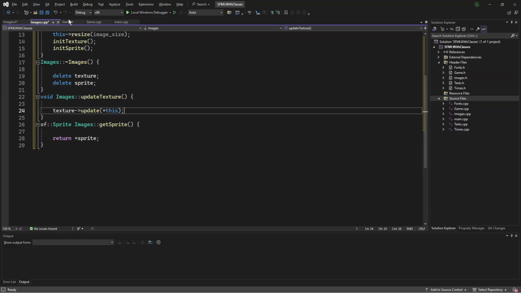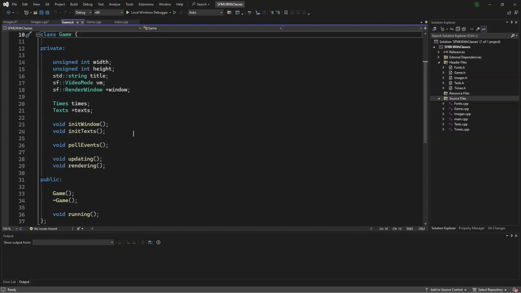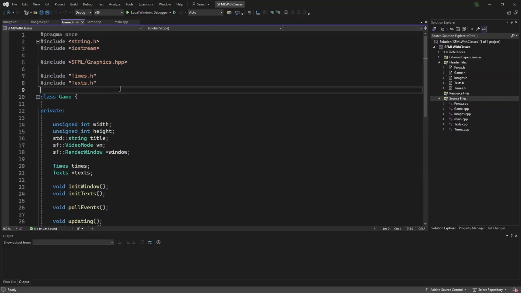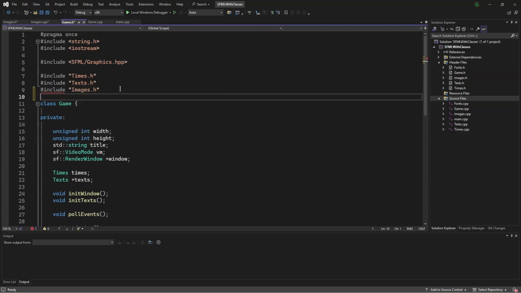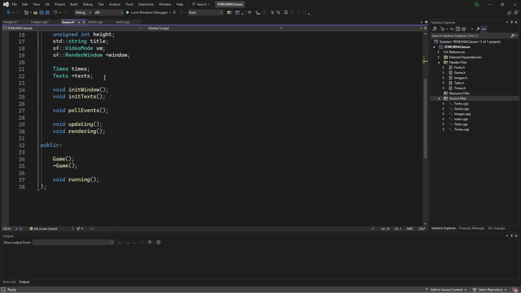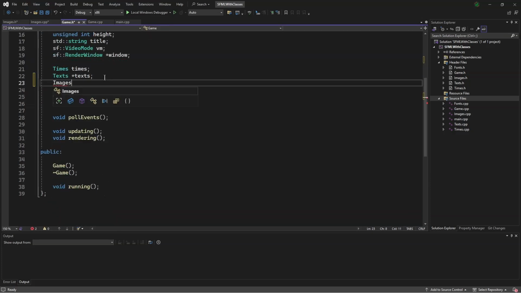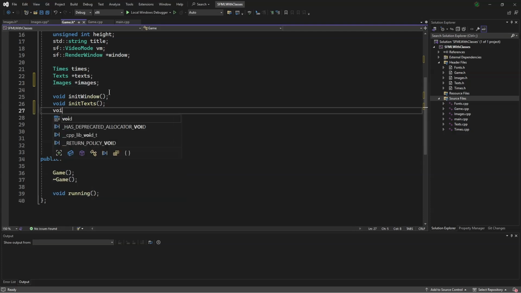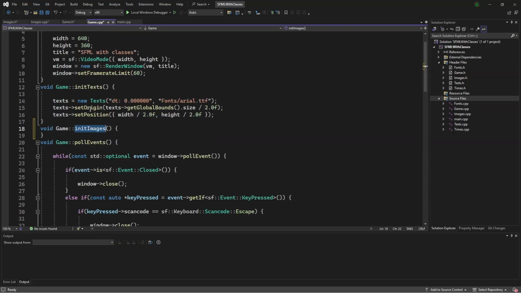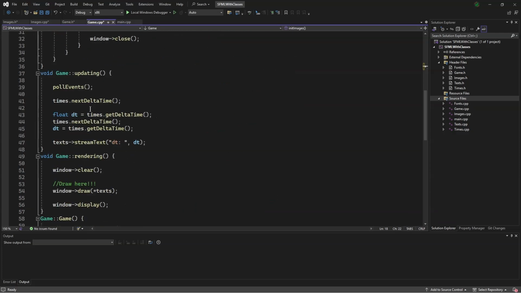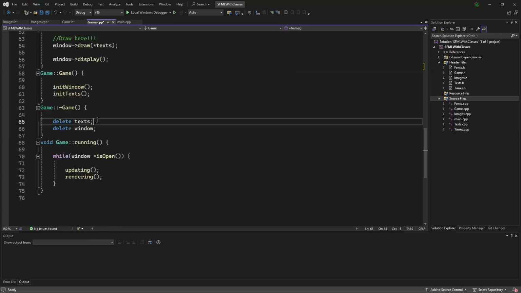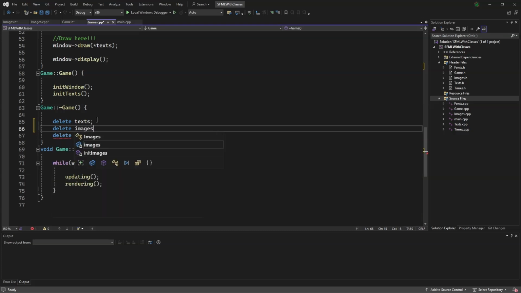We are going to go back to the game.h file and scroll up a bit, say #include images.h. Then down here, we will say images *starImages, as well as void initImages. Then we will define images. Before we do that, we will scroll down a bit, say delete images.